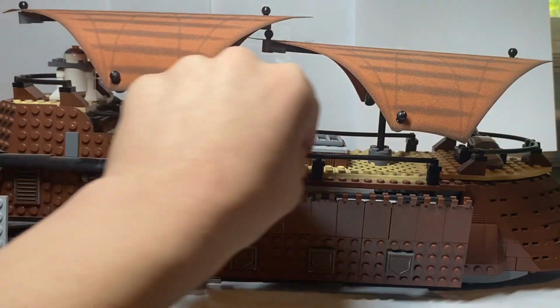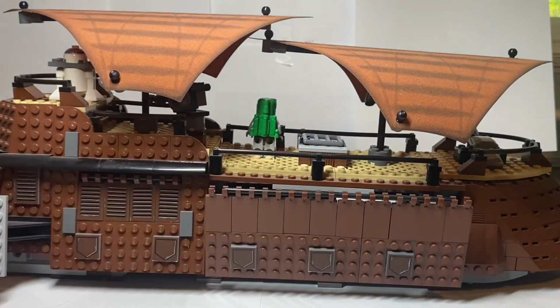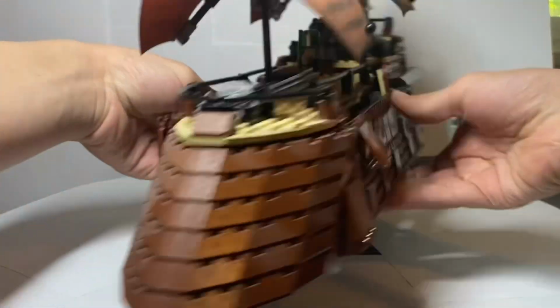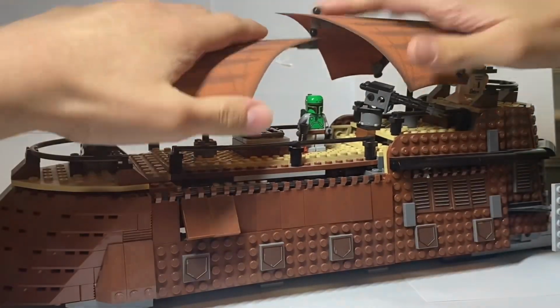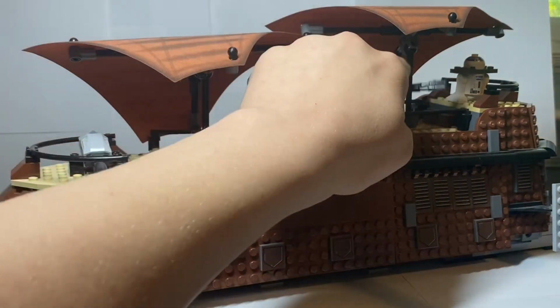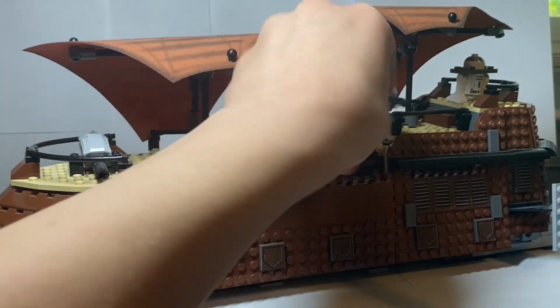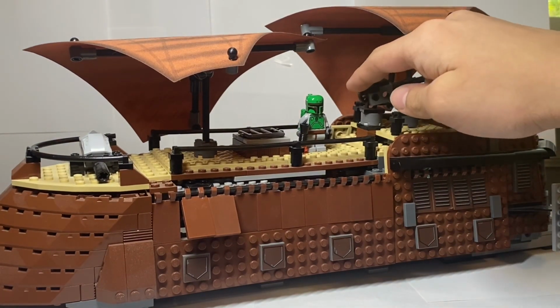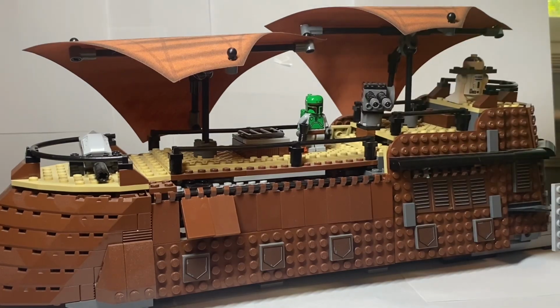It also comes with these really long flex tubes for guardrails, as well as, I'll say it is very difficult to move. It also comes with these two turrets. This one just moves up and down, but this one swivels and turns 360, and you can have someone hold on to it using this clip piece. Now let's take a look at the interior.